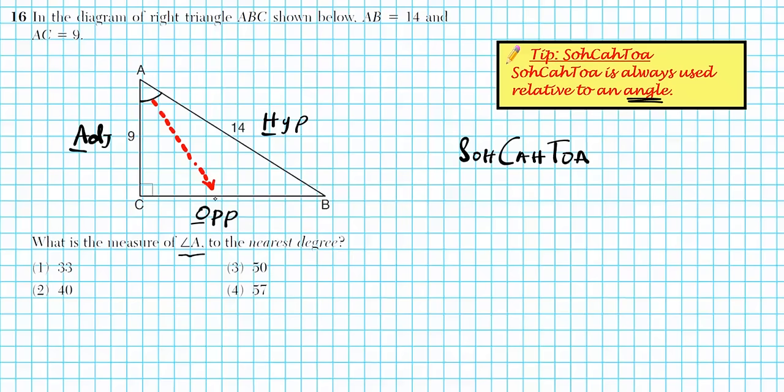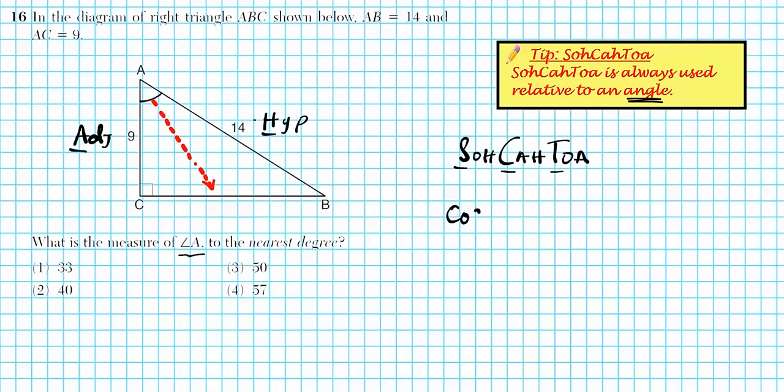We're going to look at the two sides that we know and the angle that we do not know. The angle is the unknown, so we need to know two sides in order to figure out the angle. We do not know the opposite, so we are just going to scrap that. This side right here, side CB, we don't know it, we don't need to find it, so we scrap it. Now we need to find angle A, so we know AC and AB, A and H. Which trig ratio, sine, cosine, or tangent, has only A and H in SOHCAHTOA? You can clearly see that it is cosine.